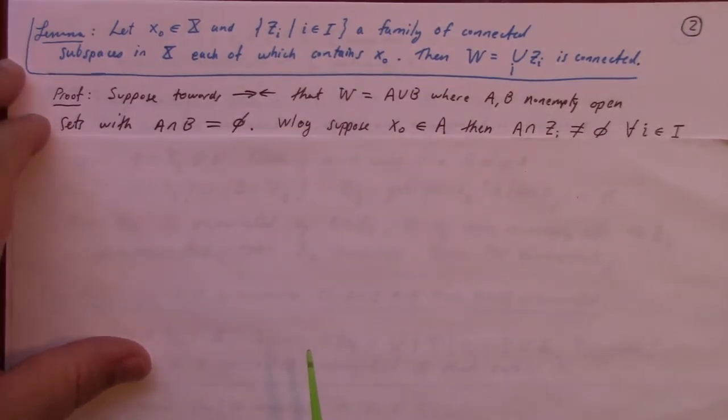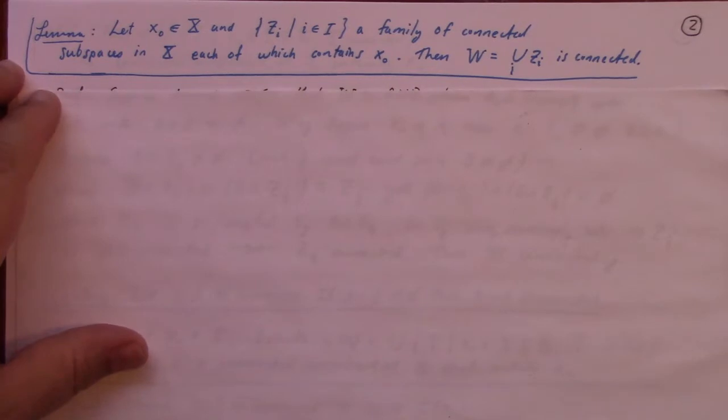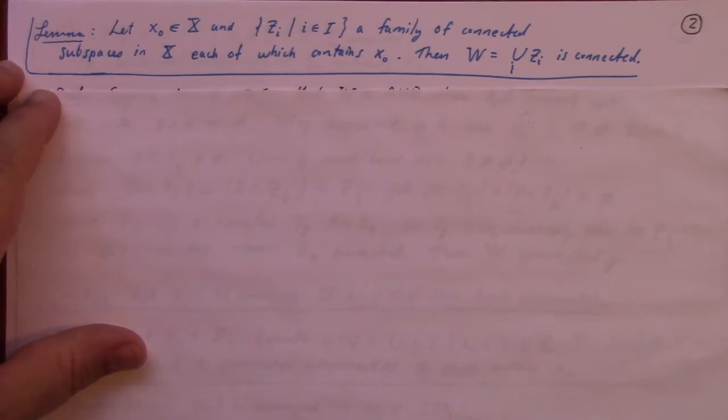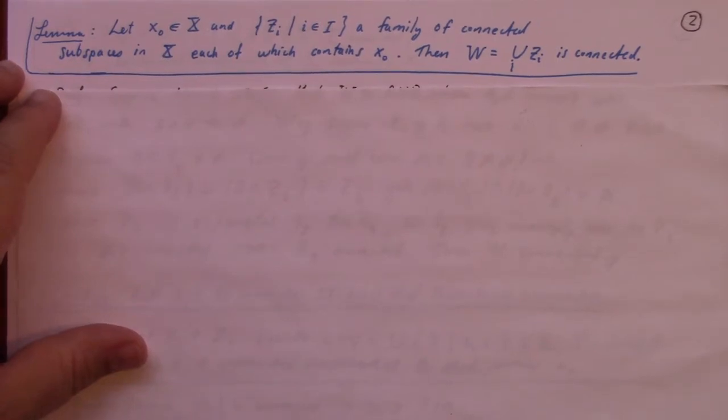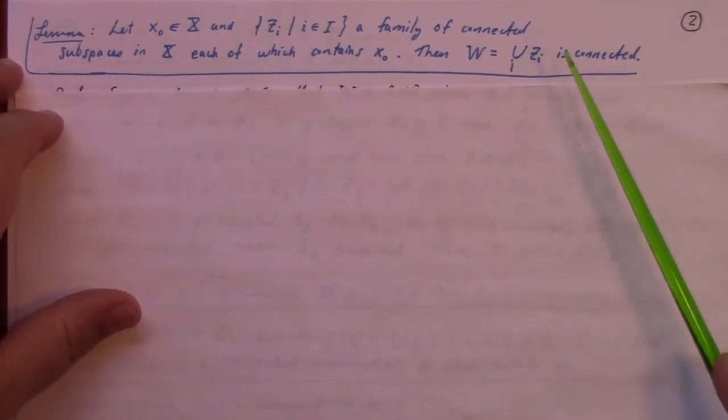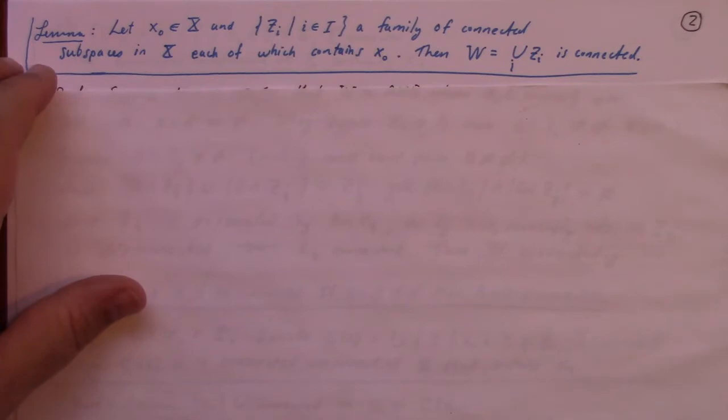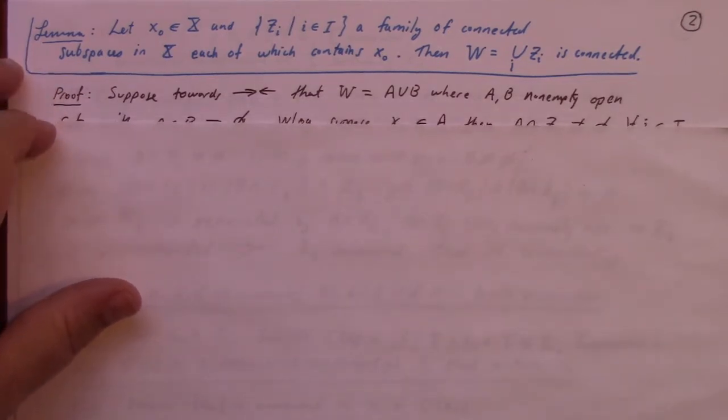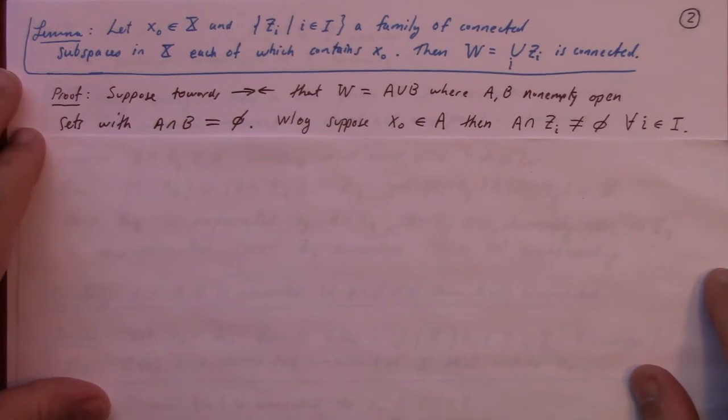We had this theorem before for path-connected spaces. It was pretty easy to prove, at least for two path-connected spaces. If their intersection is non-empty, you join two points in the set by taking a path which goes through the point where they meet. But now these aren't path-connected, they are just connected subspaces, so this is a little bit different. We can't use paths here because we don't necessarily have path connectedness.